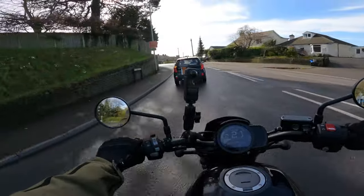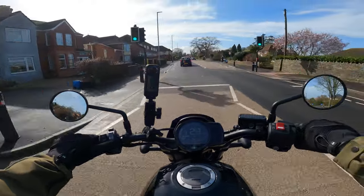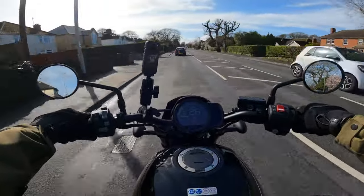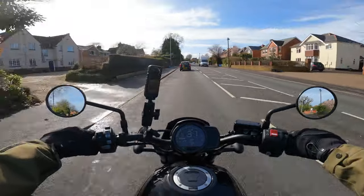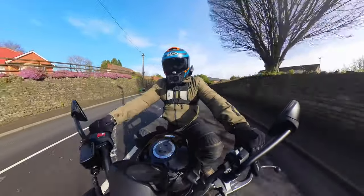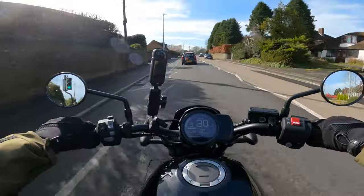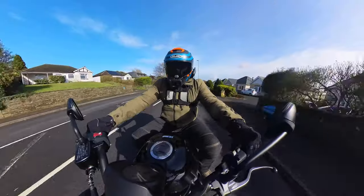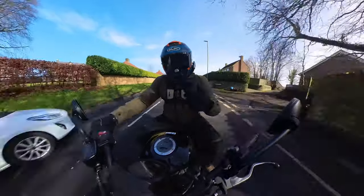Cruise control is activated by pushing the grey button with your thumb, and from there you've got the set and reset up and down — pretty much like most other cruise control. I'm in rain mode now. There's a massive difference even between just rain and standard. Full throttle it is very smooth, very docile — the power really builds into it slowly. In user mode you can change the parameters between power, traction, and engine braking. Engine braking is set to one out of three in rain mode; sport and standard are two. So if you wanted less engine braking and hopefully less snatchiness, you can put that down to one in user mode.